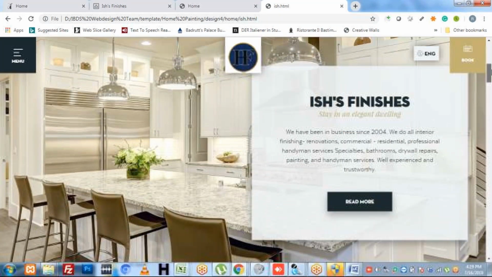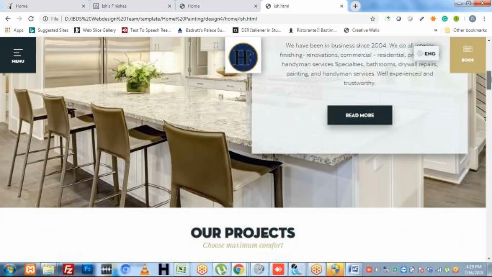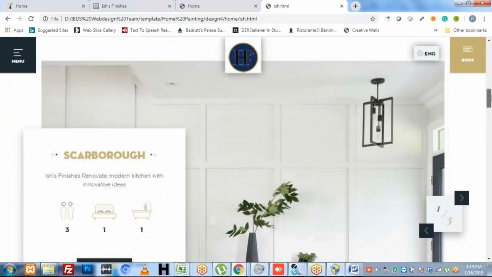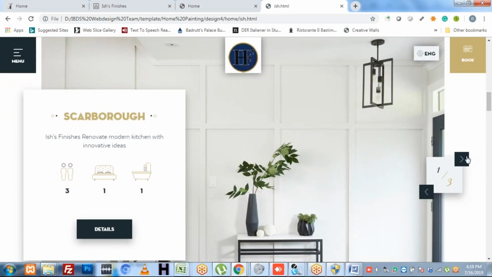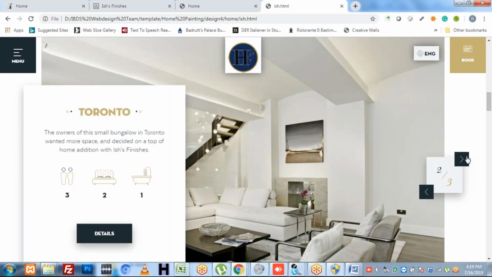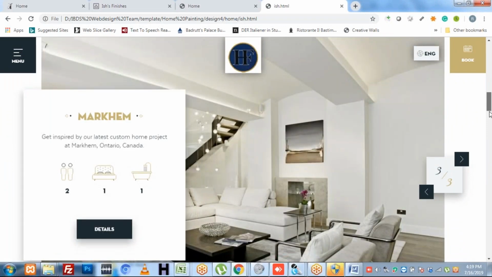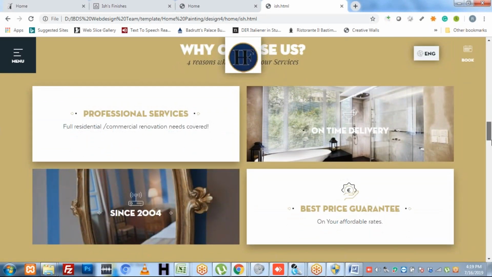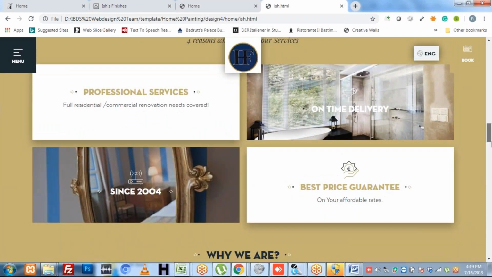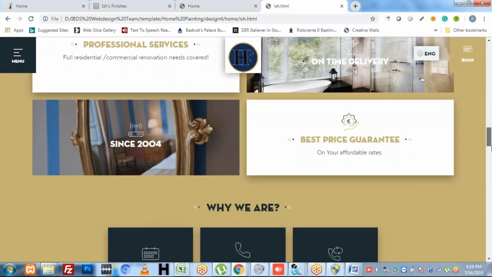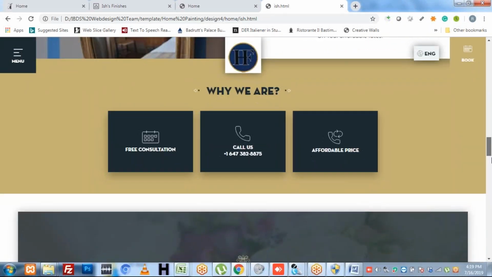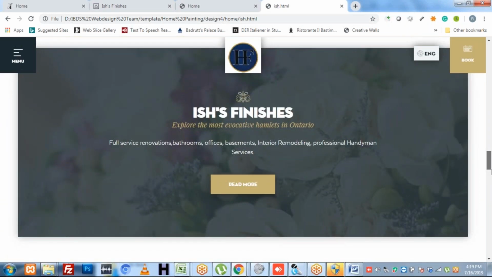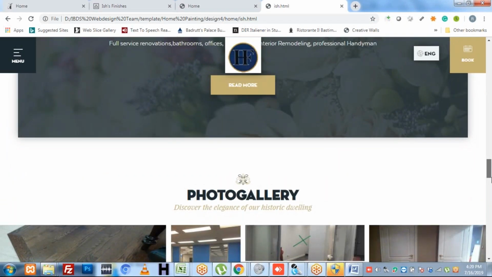And here is just more a picture of a nice kitchen, of your services, how long you guys have been around, when you did that project, and locations of projects that you've done with the images. And reasons why a customer should choose you. This technically shows a variety of different services that you have to offer, delivery time, guaranteed best service, how long you've been around for, and contact information and consultation services available for them, and just general information that they can read more about the company.